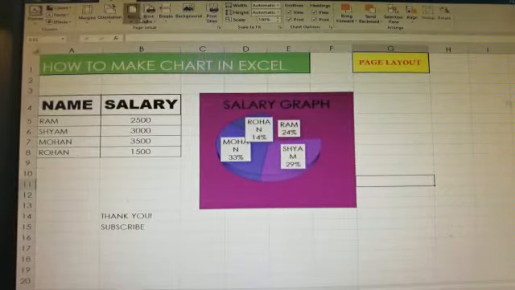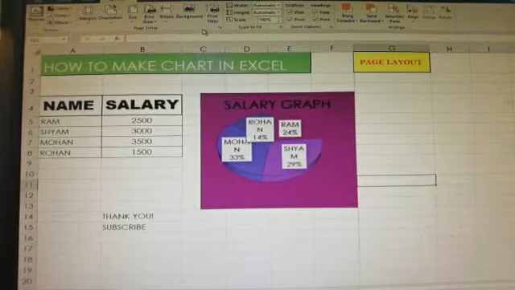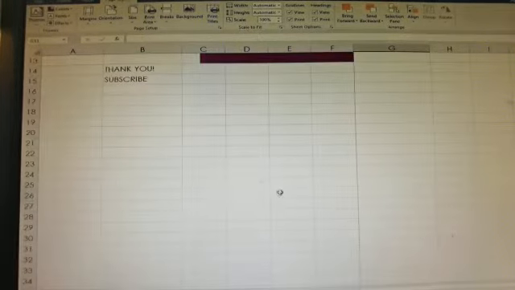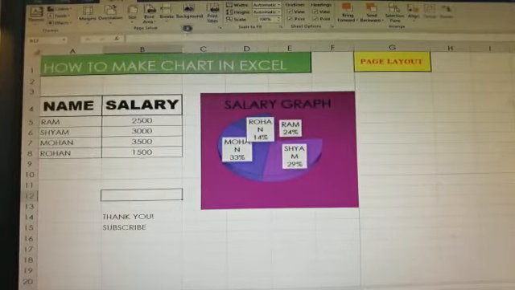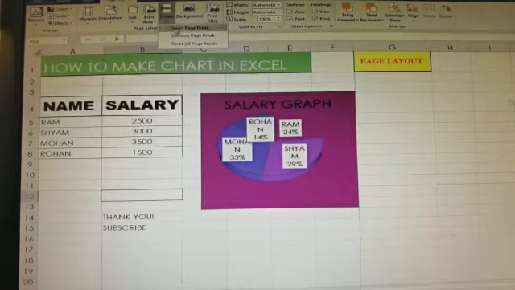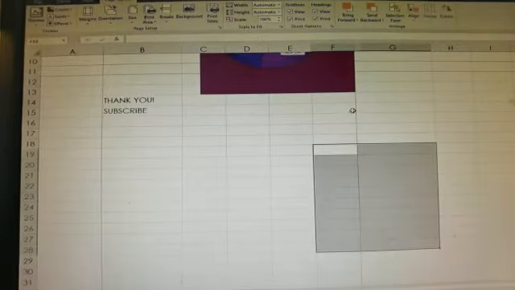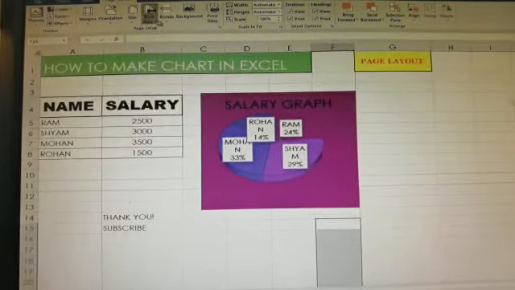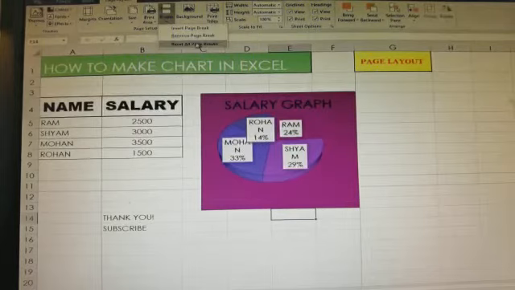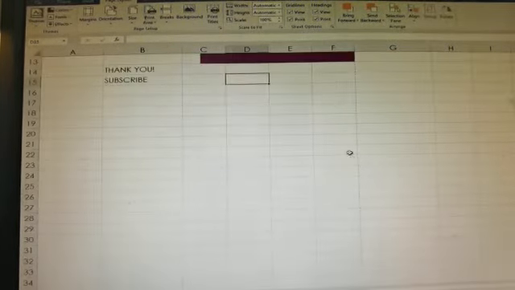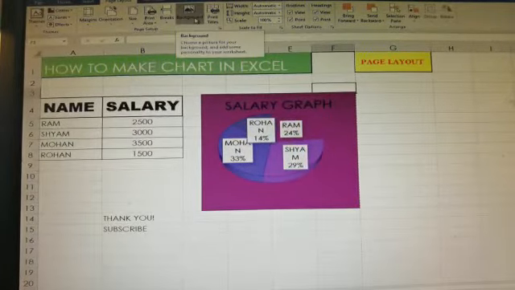Now the next thing you will see here, break. You have the options insert page break, remove page break, reset all page break. If you see insert page break, all right, so you see that this kind of line for the page break will be created. If you go and click on remove page break, it will remove. This is for page break, and reset all page break, everything will be reset. As you see, this line has been created, the previous one which was already there in the place.